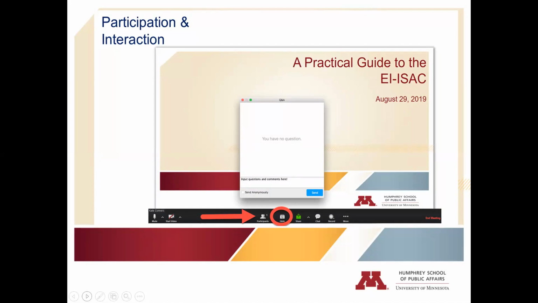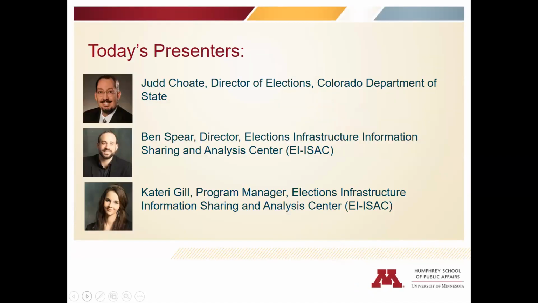And now it is my pleasure to introduce today's speakers. Moderating the webinar is Judd Choate. Judd is the Director of Elections for the Colorado Department of State. He was the President of the National Association of State Election Directors in 2017. He has a JD from the University of Colorado Law School and a PhD in political science from Purdue University. Judd is also a faculty and steering committee member for the Certificate in Election Administration program here at the Humphrey School.